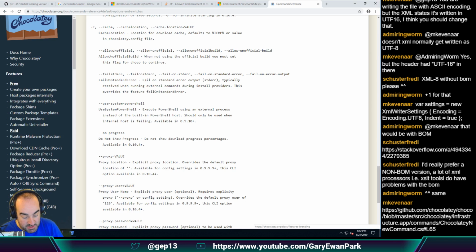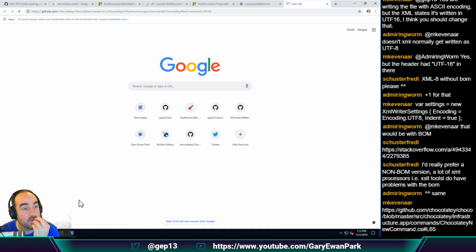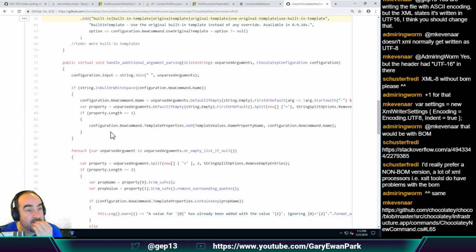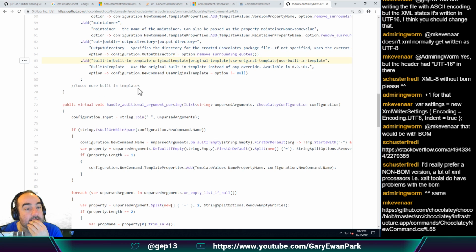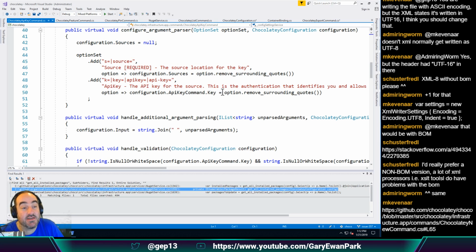Maurice has just put something in the chat room. Let's just see what's being referred to here. Look at that. So, new command, use original template, which I'm assuming is a boolean, is then just whether or not the option is there or not. So option is not equal to null. That sounds exactly like what we want as well.